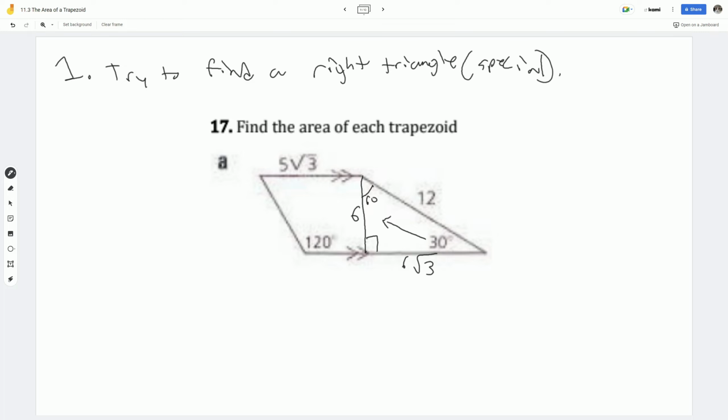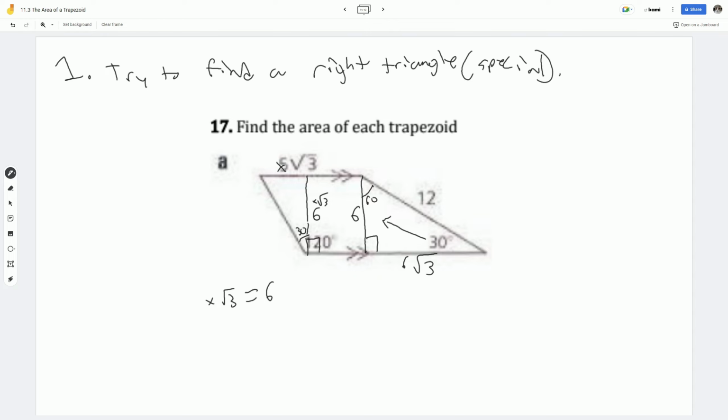And then we can create another one. If we know this side is 90, we know this side must be 30. And because we know this side is already 6, because both of these are the heights of the trapezoid, we know that this side will have to be x, which means this side right here will have to be x root 3. And because we already know what it is, we can create this equation here.